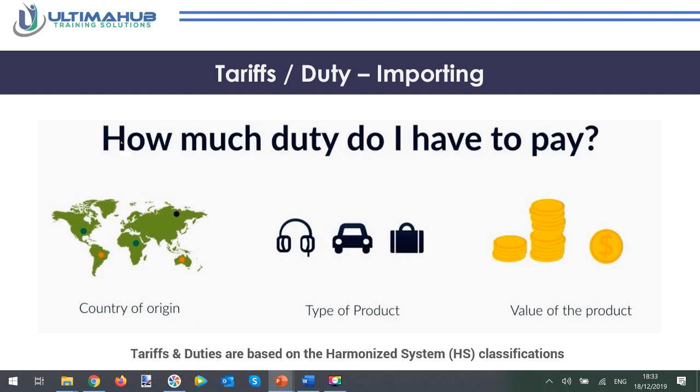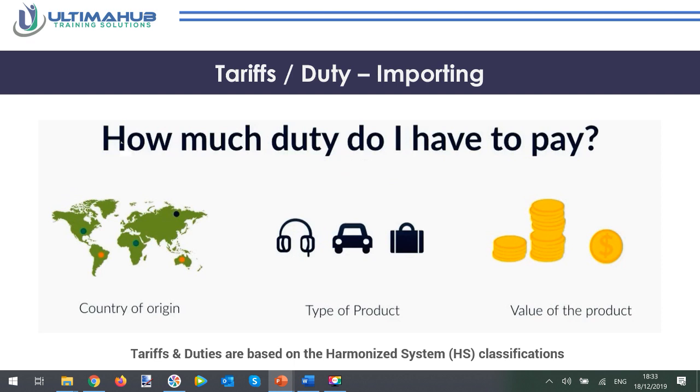Working out how much duty you have to pay really depends on the country of origin and also the country the products are being imported to, because the tariff is generally imposed based on the country of origin. It's also going to take into account the type of product. Obviously, countries are going to want to restrict some products more than others. There can be an outright ban, or there can be higher duties, which will sway people to either buying domestic, manufacturing domestic, or focusing on other areas of manufacturing.